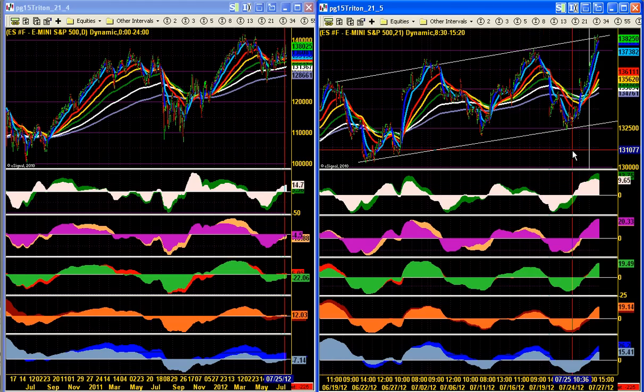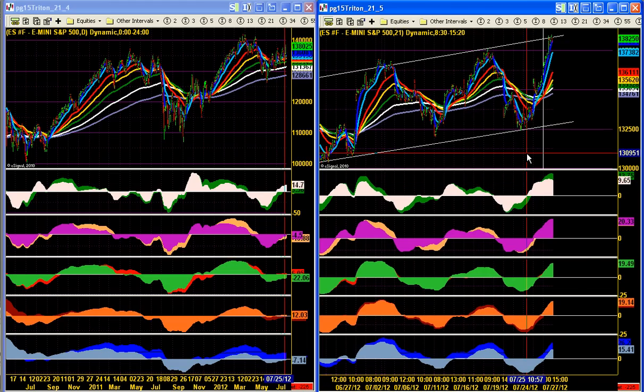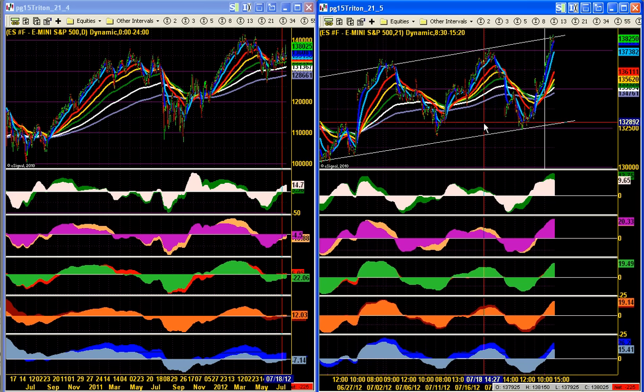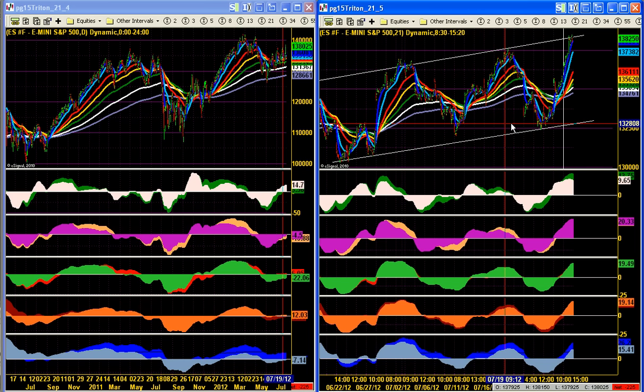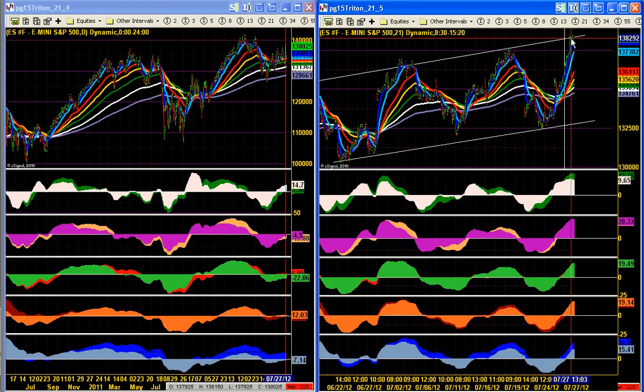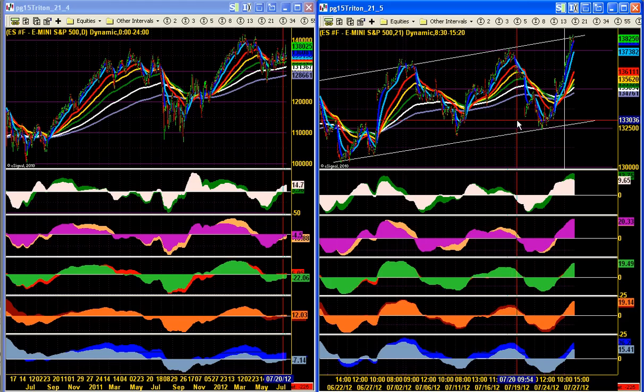Again, I would not take a position on the downside until the 21 minute crossed below 0 as it did on July 19th, and that might be a really nice play. This actually could happen soon, or it could happen Monday, Tuesday, Wednesday, but I do expect either a pop or a sideways struggle as it moves a little bit higher and it looks like it wants to roll over a little bit.